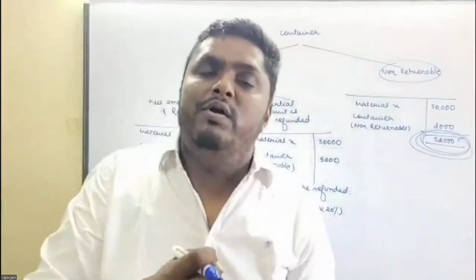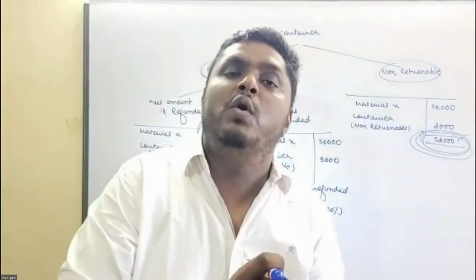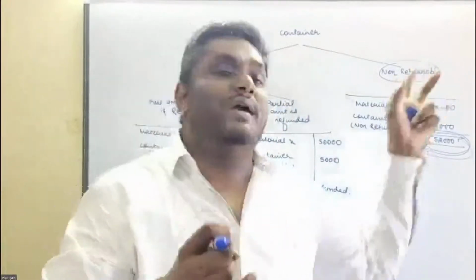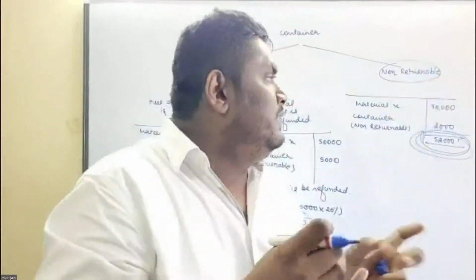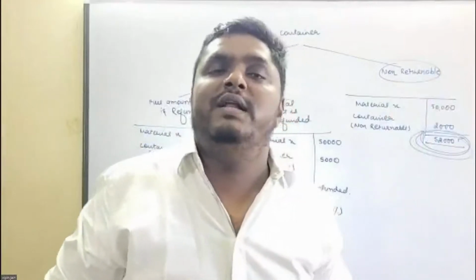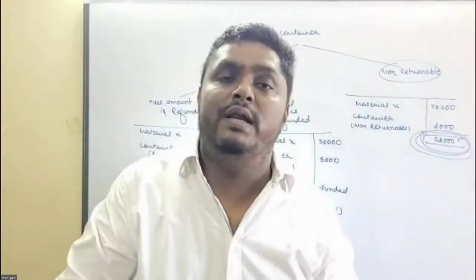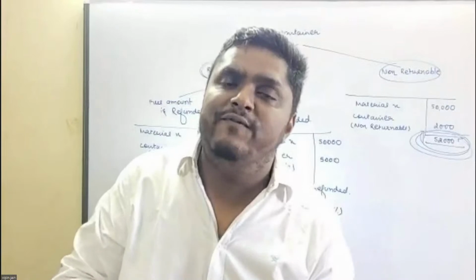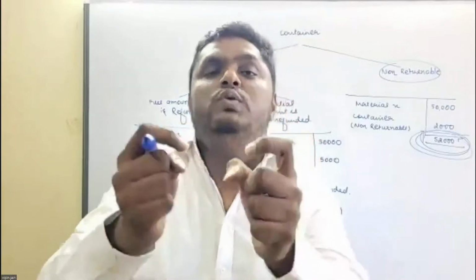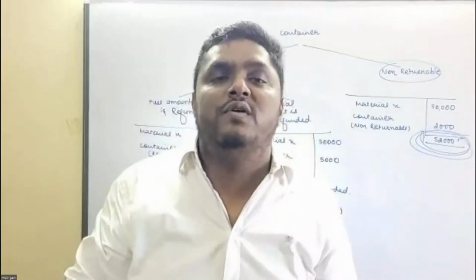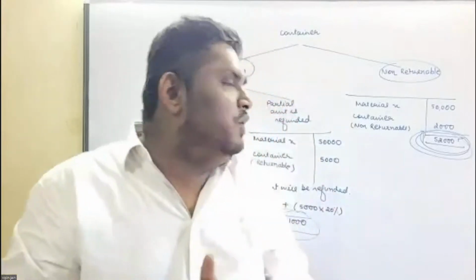So if the full amount is refunded, we have to ignore the cost of the container. If the containers are non-returnable, then whatever the cost of container is will be added to the cost of inventory. But if a partial amount is refunded, then whatever the cost to our company is will only form part of cost of inventory. If you guys have any doubts, you can ask me.